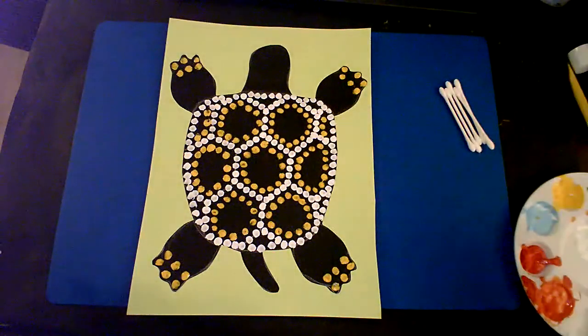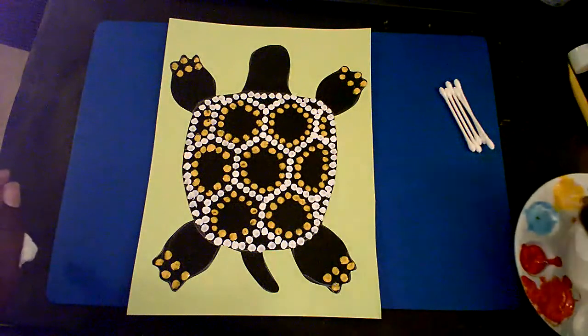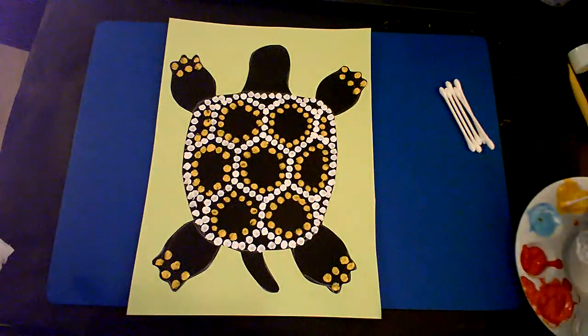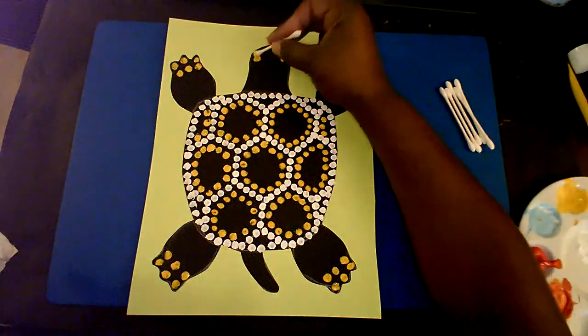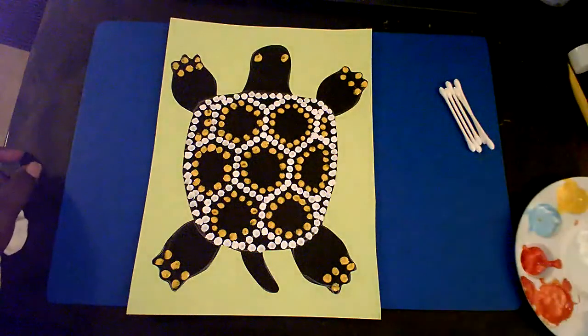Okay, so now we're done with yellow. Oh, are we? No, not quite. I forgot something. Eyes. There we go. So now we have the 2 tortoise eyes there. Okay, now we can get rid of the yellow.